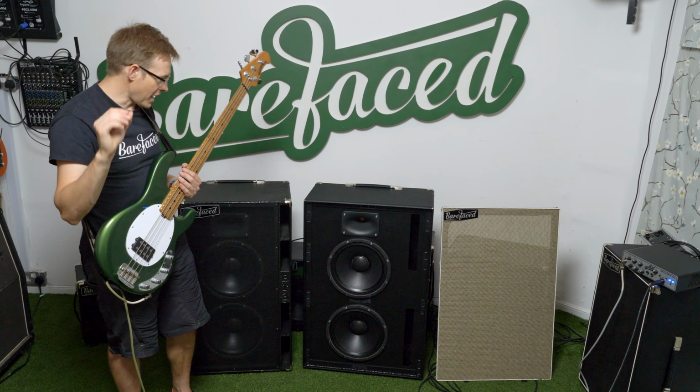We're running a DI as well. We're going through an Aguilar Tone Hammer that we've got set flat. We're running the DI so we can cut between the two, so you can compare the DI'd sound with the cab sound. We've got the high frequency driver all the way up, and the mic is about 5-6 feet away from the cab, roughly on axis. That's far enough away that the tweeter and the woofers should have blended by that point. There obviously will be some sort of room sound because we're in a room, but yeah, I'll stop playing and you can see what you think.